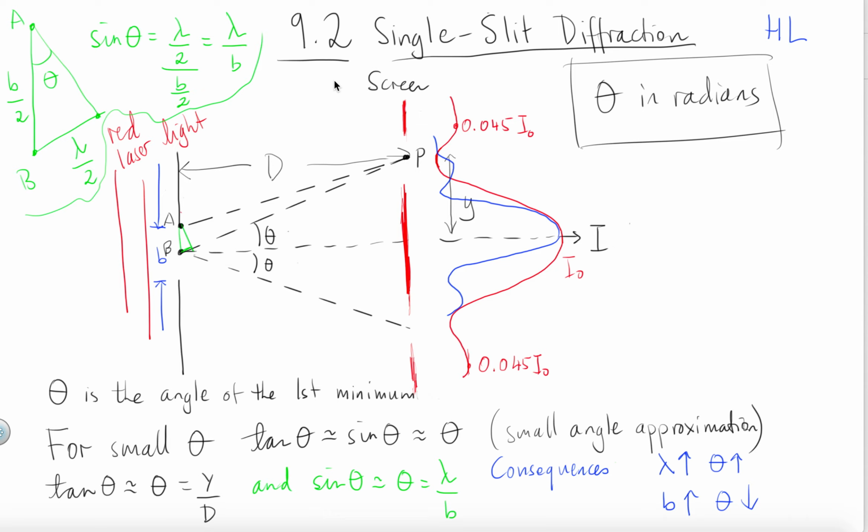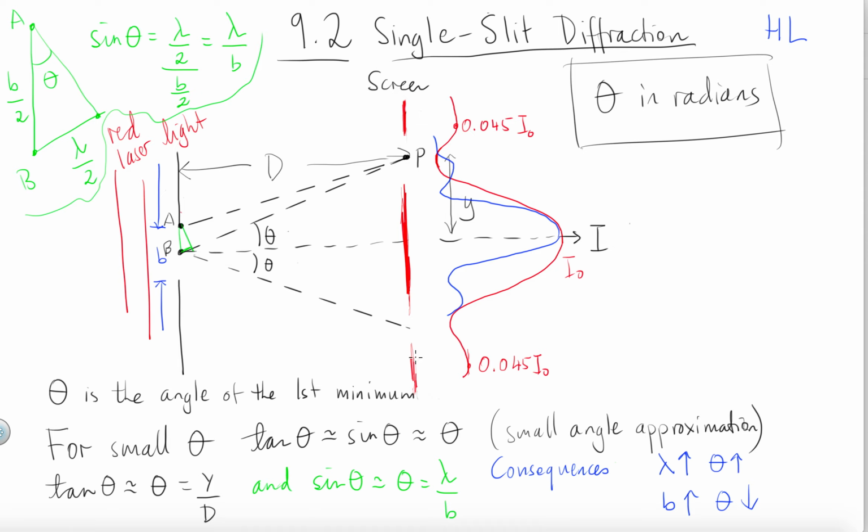Welcome to this video where I'm going to go through higher level topic 9.2 on Diploma Programme Physics, namely single slit diffraction. Basically, if the wavelength of the light is the same size or smaller than the slit itself, then we're going to get diffraction. And because we can imagine diffraction occurring both from the center of the slit and the edge of the slit, we get an interference pattern on the screen with a large central maximum and then a minima either side, and then another maxima.